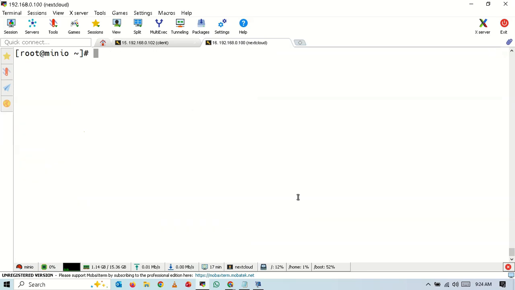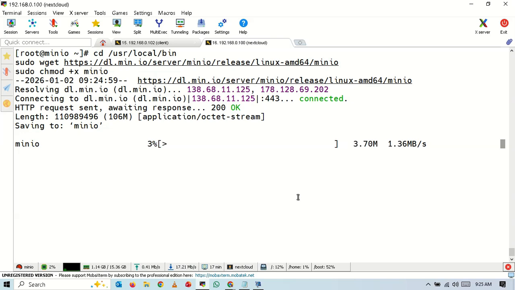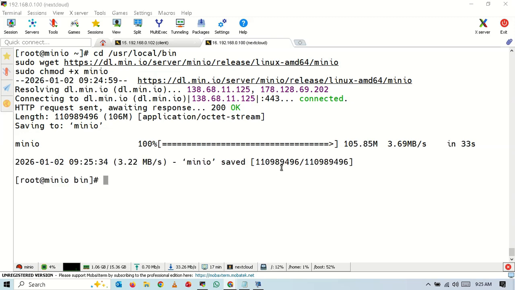Let's download the MinIO binary package, and then let's check the MinIO version.